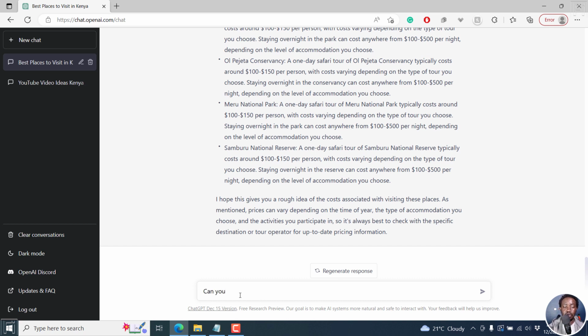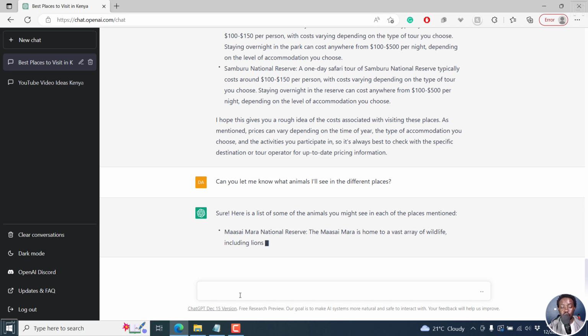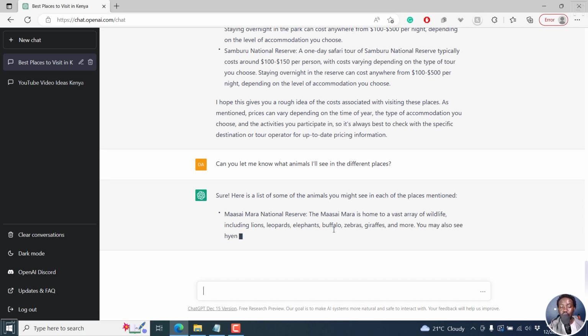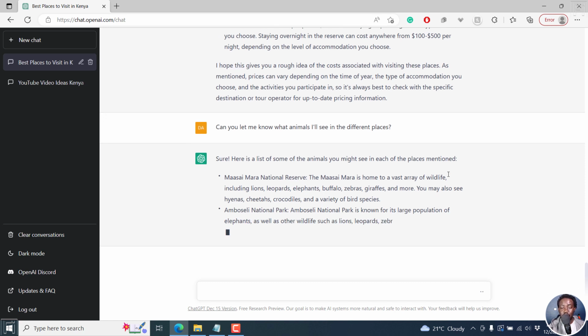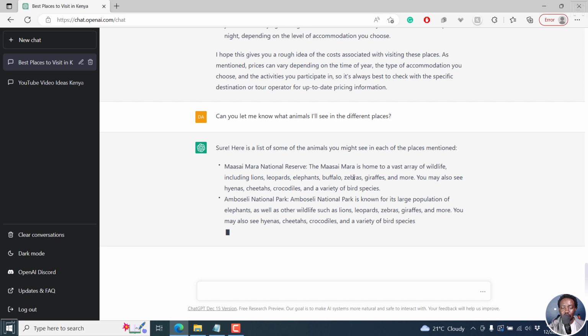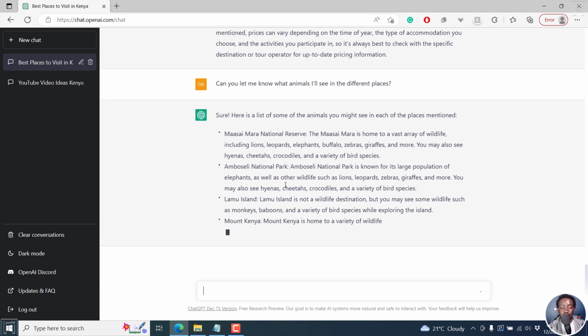Can you let me know what animals I'll see in the different places? So you can see what you're actually going to see from the different places that you're going to visit. So it's really awesome, because probably a particular animal that you might want to go and see is not located in maybe Lamu.